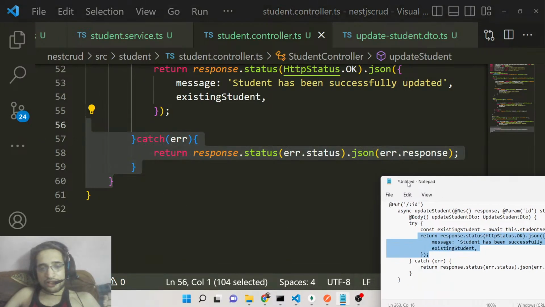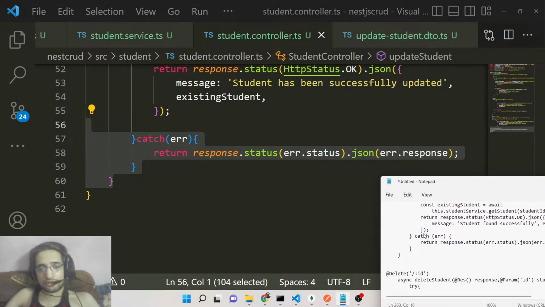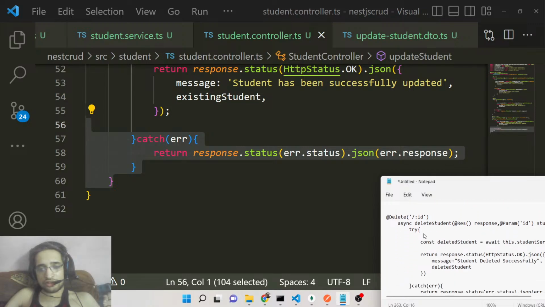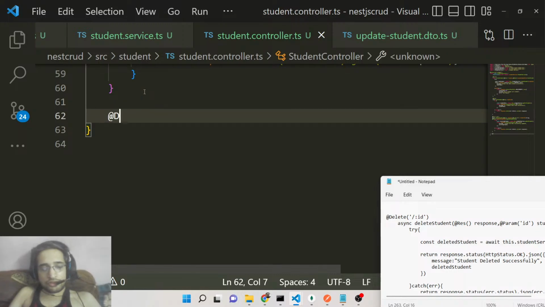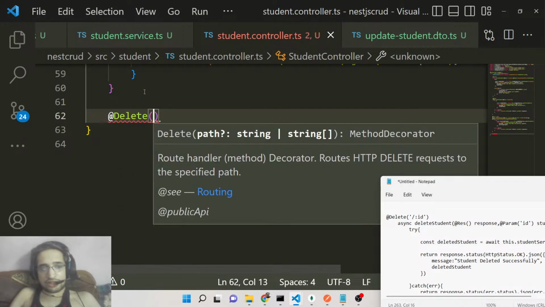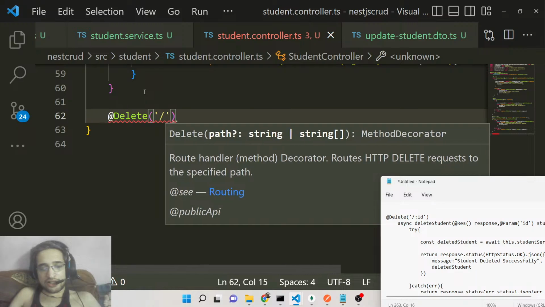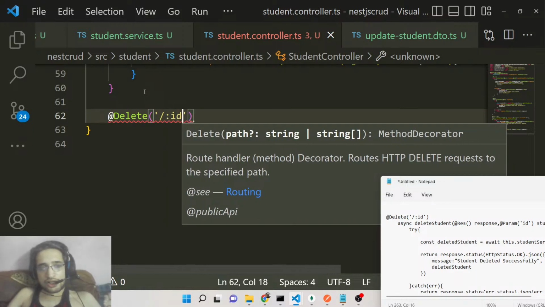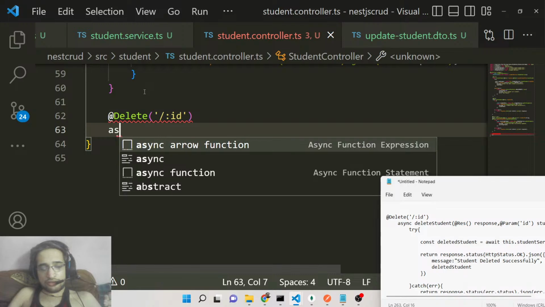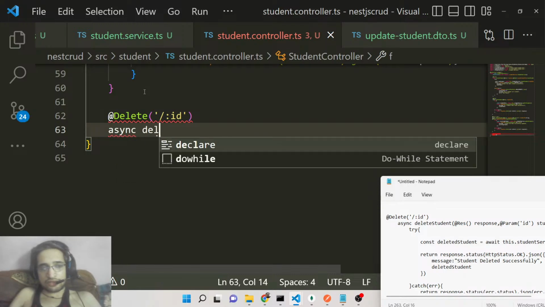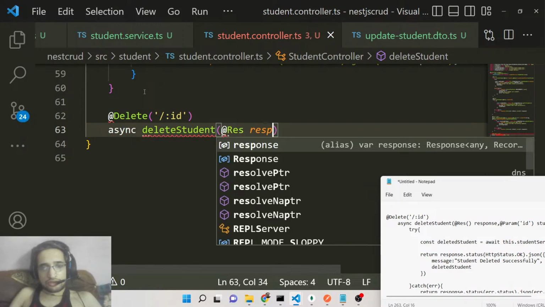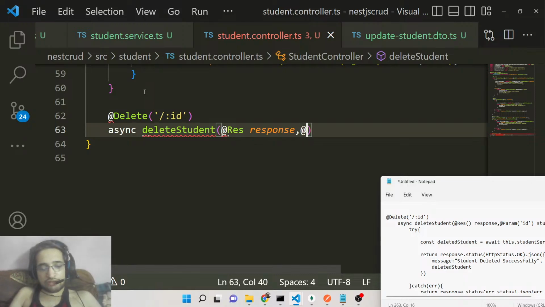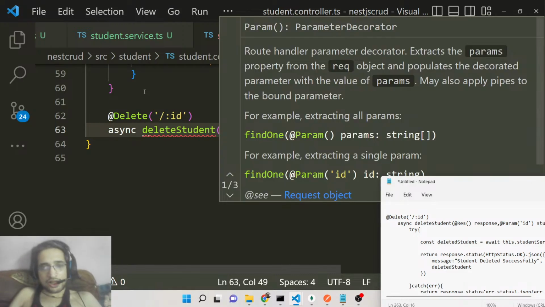So lastly, guys, we will be putting a simple delete request here. Delete is very easy. We will put a delete request here. Delete, again we will pass it as an ID, and this will be the async deleteStudent function which will get called, and basically it will have the response, and here we are passing the param ID.